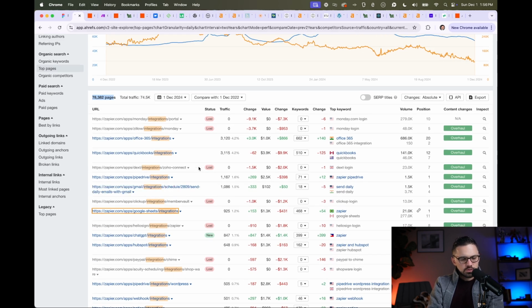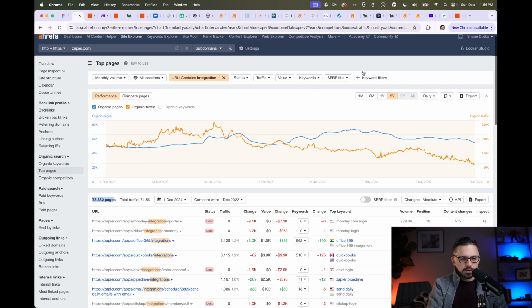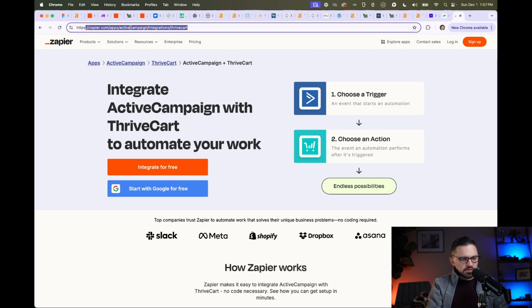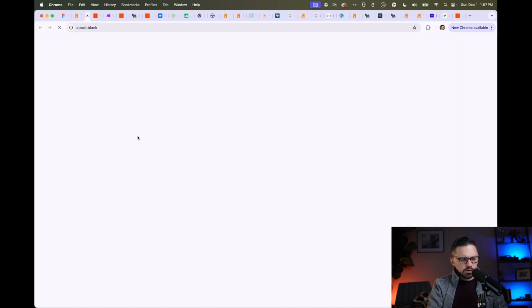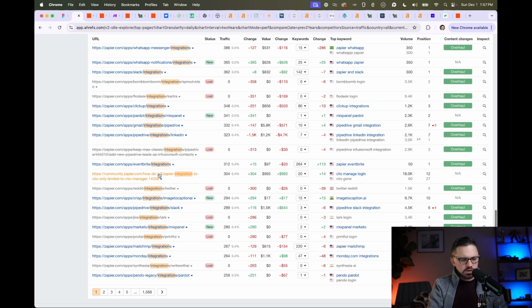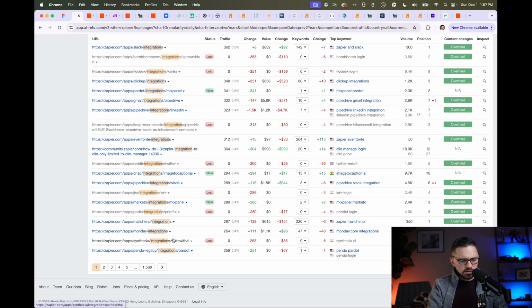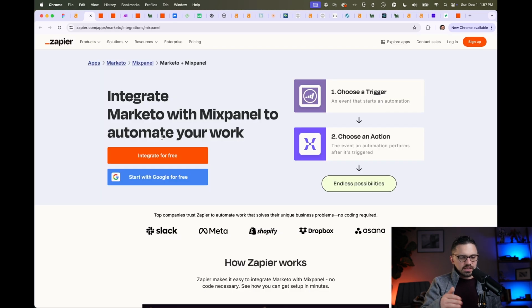But if we come into the URLs, we can actually refine this a bit. Actually, you can't, because if I'm looking at this right now, the way that Zapier structures the URLs, they have the X and then the Y, and then they have integrations in between the URL structure. There's no pattern here to just find the X plus Y. It's just one or the other. So if I skim through, you can see that a lot of these are similar. You know, Calendly integrations, Eventbrite integrations, and if I keep going, so this one right here is actually one of those where they have integrations in Mixpanel and Marketo. So in this case, it's the combination.